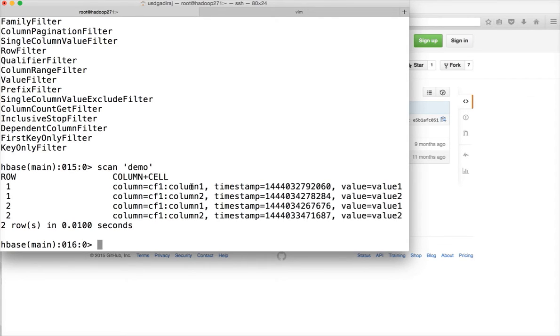One more thing you need to keep in mind is that you can do composite row keys also. When you define composite row keys, you can have multiple columns separated by a delimiter. Another thing to understand is that each column name can have business value associated with it. Here there is no business value, we are just hard coding column 1, column 2, but if you require, you can have business values as part of the column names itself. This is one of the major differences between traditional RDBMS and HBase, as I covered earlier.